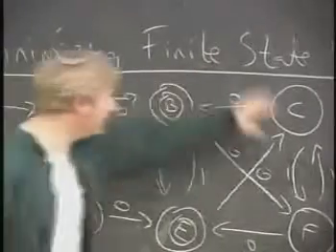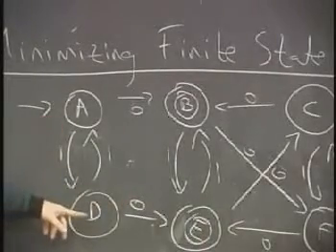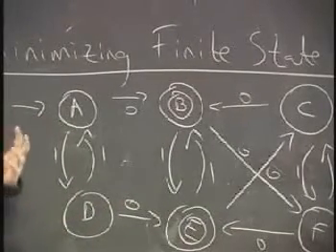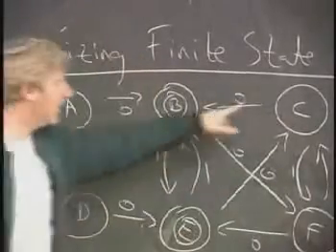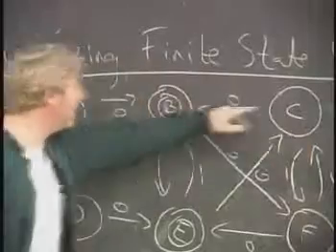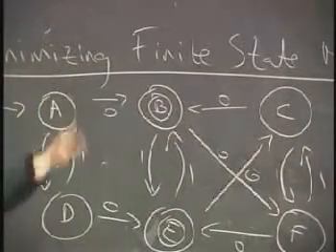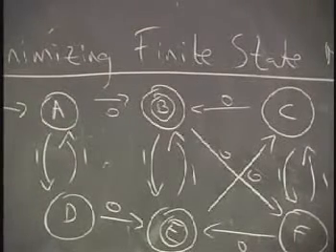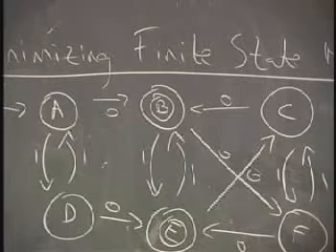I'd have to collapse A, C, and F to one state, D, C, and F to another state, and somehow leave these independent. So when we're all done doing this, if you have any three that are all the same, and then some subset of them are the same with another one, then that one is the same as this one too. It's an equivalence relation. It's transitive. So you never get a problem with collapsing it, and you'll see that at the end. But your question about where we're going is important. When we're all done, we're going to collapse it down. And we can collapse it down because it's all an equivalence relation.